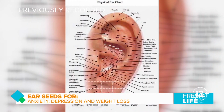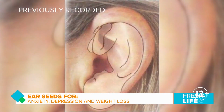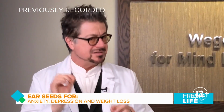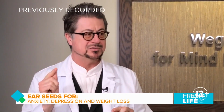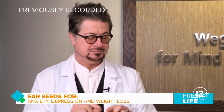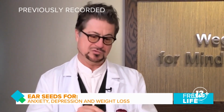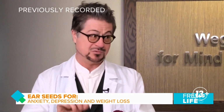All of the points in the whole body are represented in the ear. A lot of times people will look at the ear as almost an upside down fetus. If you look at an ear, it kind of looks like the head is down here and then the body wraps around. That's basically where the points correlate. So it's kind of easy to see, well, here's where the head would be. I'll be darned, that is something for a headache. And here's where the spine might be. Yes, that's where it is.